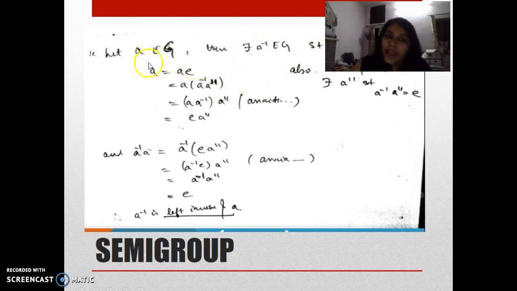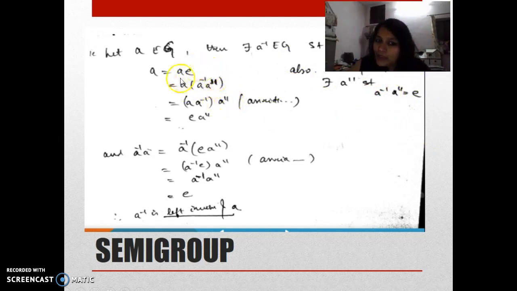How will we do it? We write A as equal to A into E, because right identity is satisfied. Now listen carefully. If there's an element A in the set G, then obviously there is an inverse of A also, called A inverse, and A inverse will also have another element as its inverse, called A double dash. That is the whole crux. So A is equal to AE. The identity element can also be written as A inverse into A double dash. Why? Because A double dash is the inverse of A inverse, and we know that the right inverse is satisfied. Hence A inverse into A double dash.